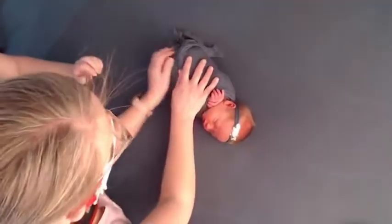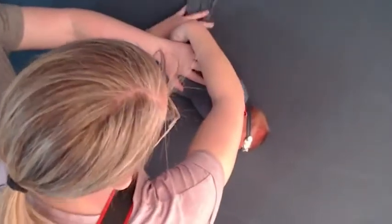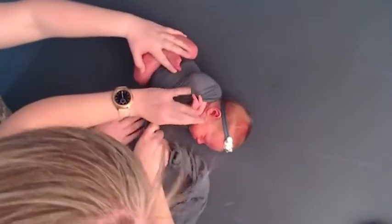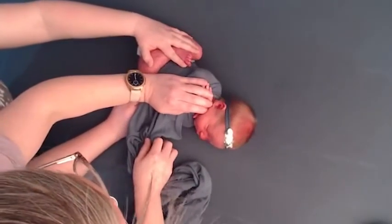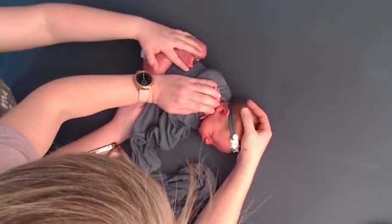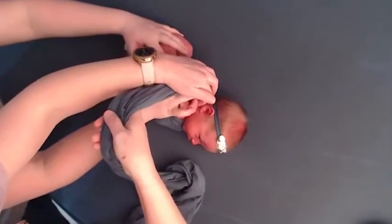Okay, so we're going to unwrap her down to, not all the way. And Elizabeth is my feet catcher, because we don't want baby to flail. And then one more layer. She's stretching. Okay, we're only going to go this far. We're going to take the same wrap and make sure it's up around her shoulder, taking it around her butt and her bottom, covering up her diaper.